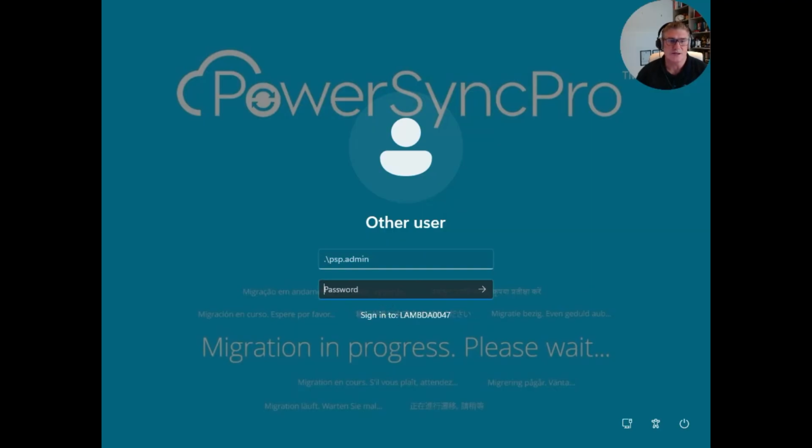One of the features we do have is that if anything was to go wrong with this machine during the migration, we put down an admin fallback account so we can get onto the machine, and we would be able to check the event logs in the event that something went wrong. So I could actually log on with my admin fallback account here. It's not that everybody is prevented from logging on. It's just the user that has a user profile or Windows profile on there who is prevented from logging in.